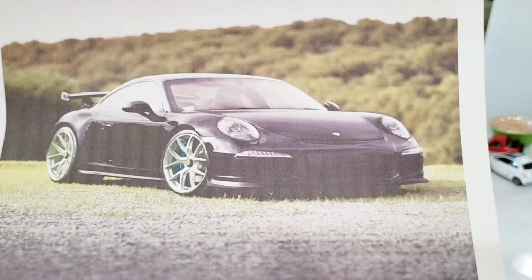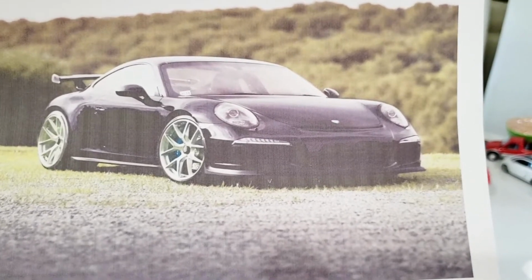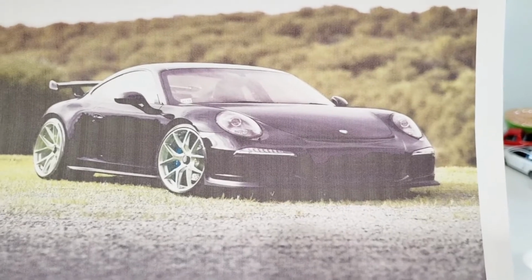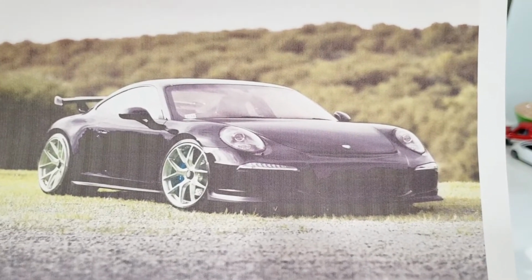Today we are going to be sublimating this Porsche 911 Turbo. I think that's what it is. Anyways, a black and gold car, because this is what my baby is obsessed with.